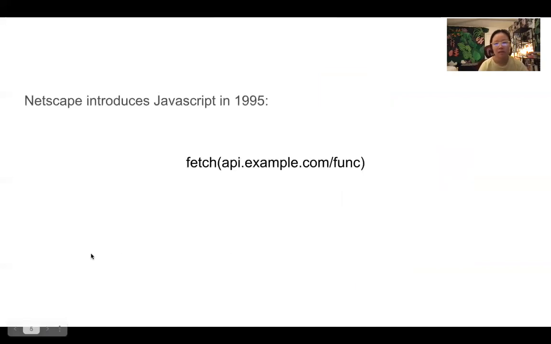And then in 1995, Netscape introduces JavaScript, and JavaScript can do much more sophisticated things. It can fetch an API request.